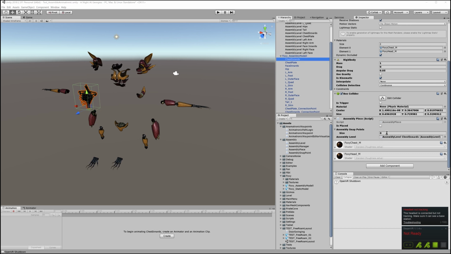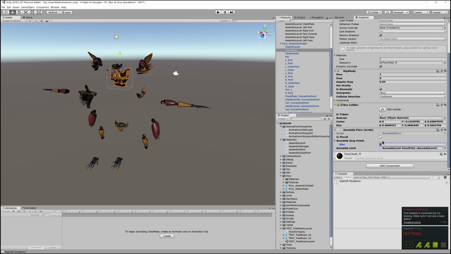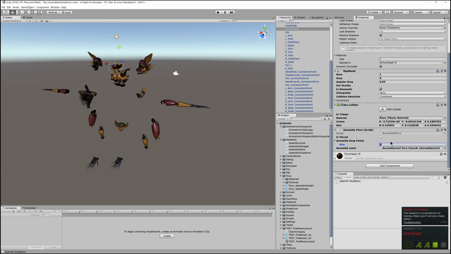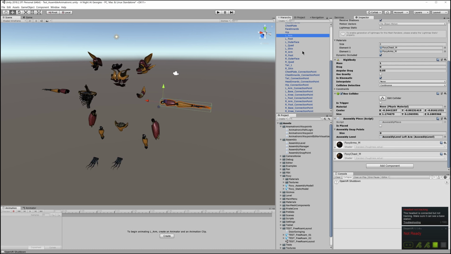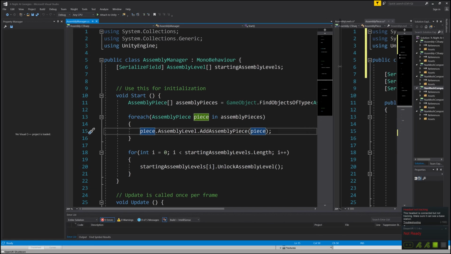So chest innards should, of course, have an assembly snap point right there. Chest plate should have chest plate connection point. Face innards, hip connection point. Now left arm. Now actually, how did I do this? Let's take a quick look and figure that out.